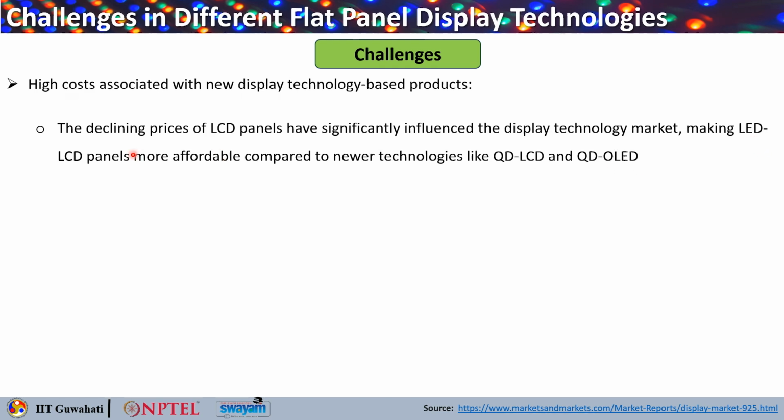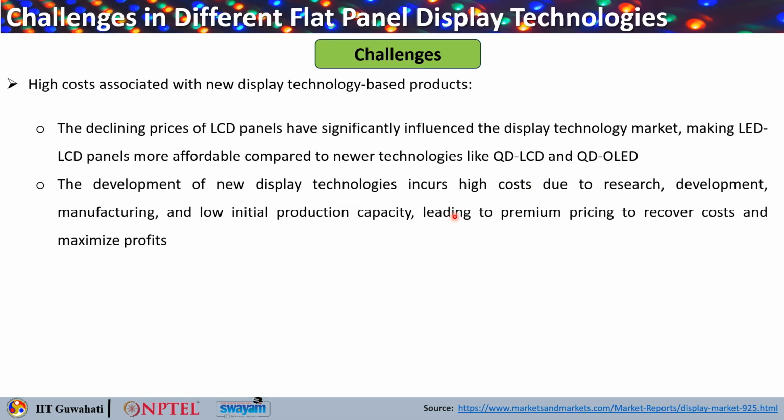Okay. So what are these LED LCD panels? They are basically using LCD to generate the different images, but for the backlighting they are using LEDs. Okay. So that is the most cost effective one. So the development of new technology always incurs high cost due to the research and development and manufacturing, okay, and the low initial production capability. These things basically give you a premium pricing.